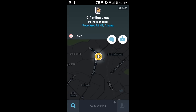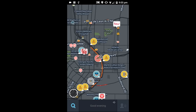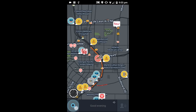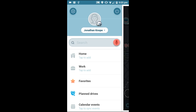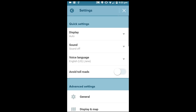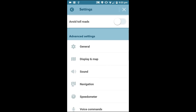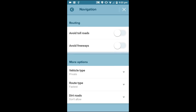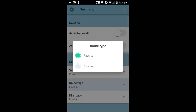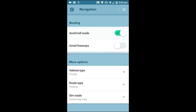And of course, being able to spot the cops before they spot you is very beneficial, especially if you're the type of driver who views speed limits as more of a suggestion. Waze also allows you more route customization options — you can specify whether you want to take the fastest route or the shortest route, which can be very different in a traffic-choked city like Atlanta. However, this functionality is also somewhat dependent on where you live. In big cities with lots of Waze users, the system works great, but your mileage may vary if you live in a rural area where Waze's user-generated pins are hard to come by.